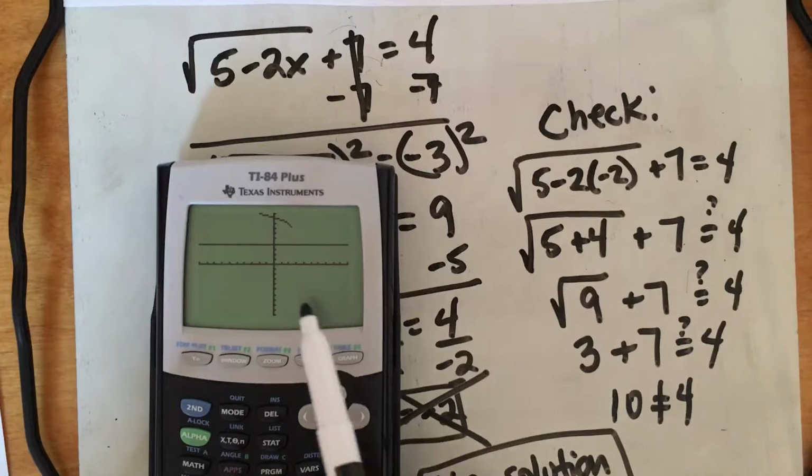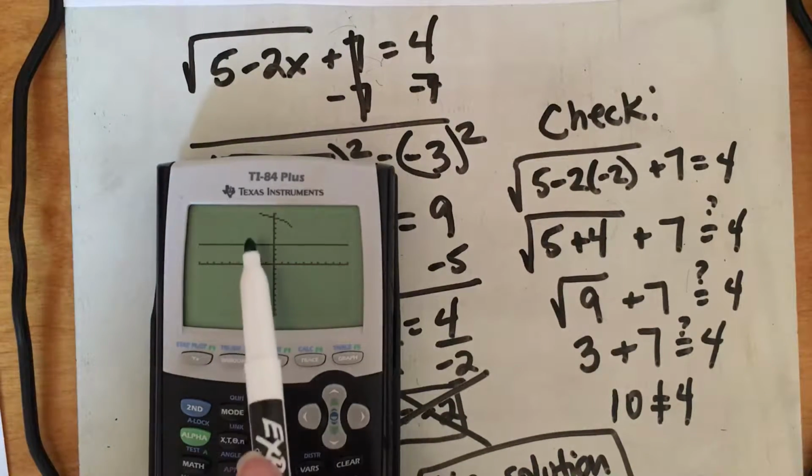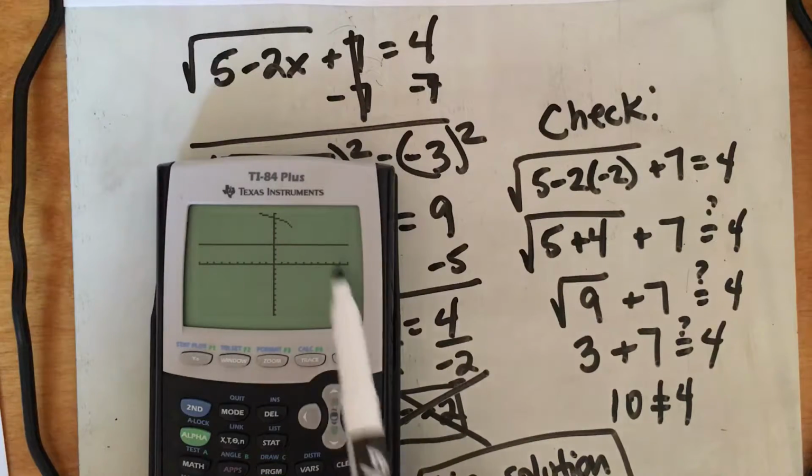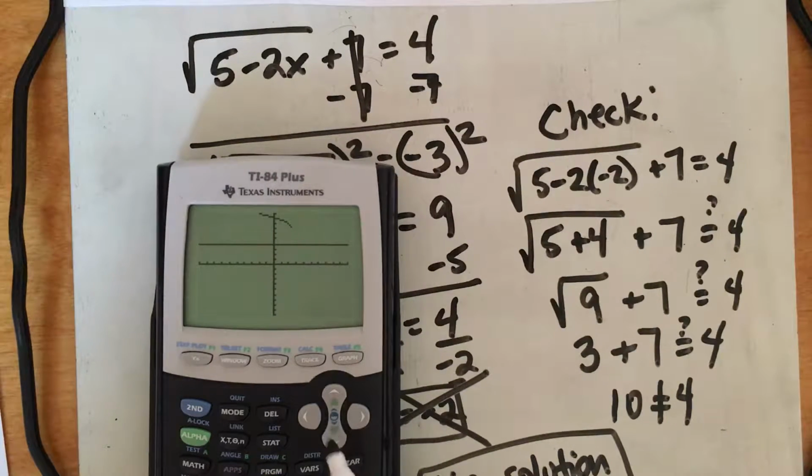okay, now we said there was supposed to be something at negative 2 when x was negative 2, but we really see that that doesn't even cross anywhere. So there's no places where these graphs intersect, which is correct. And that's what we saw algebraically also, because that negative 2 did not work. So this has no solution.